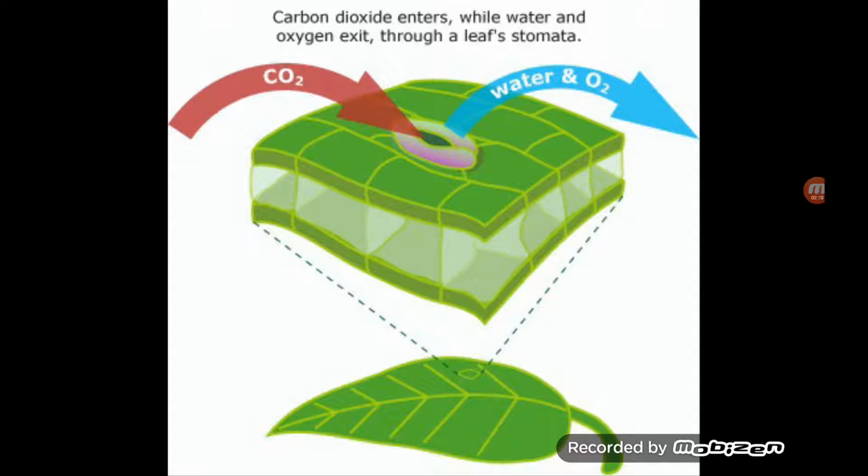If there's quite a lot of wind, it will happen quicker, because the water that's lost, the water vapour, will be whisked away and replaced by dry air. And that means that there'll be constantly a steep concentration gradient, which means that more water will be lost. And the last thing is light intensity. Light intensity will mean more photosynthesis. If there's more photosynthesis, then the stomata are going to be open, and it means that more water is going to be lost.